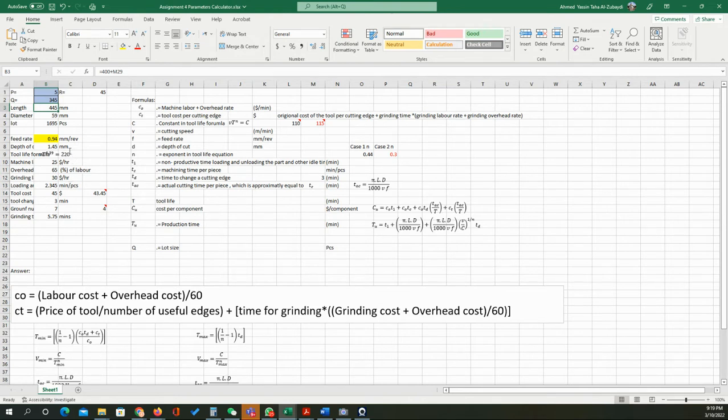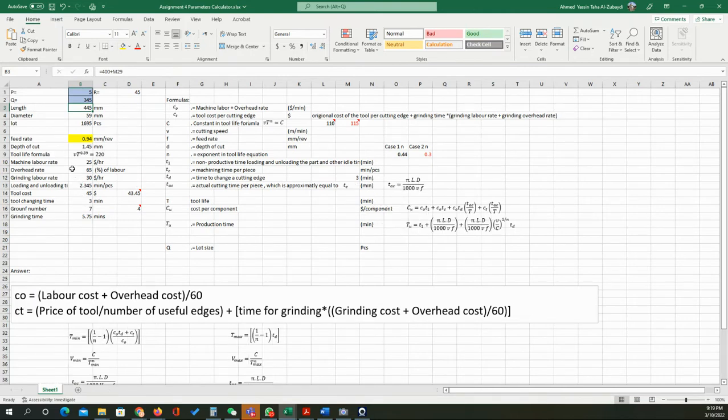Now let's have a look at these parameters. This will be the feed rate and the rotational feed rate. This is the depth of cut. Well, actually, I should expand this one a little bit. Okay, we have the tool life formula, or the Taylor equation. Just to clarify, this should be n, and the value for the parameter itself is given here. This is case number 1 n, and this is case number 1 c, as you can see here. This is case number 2 c and case number 2 n.